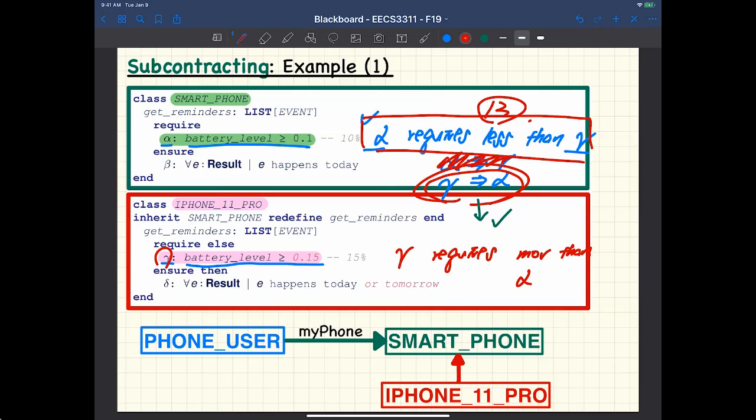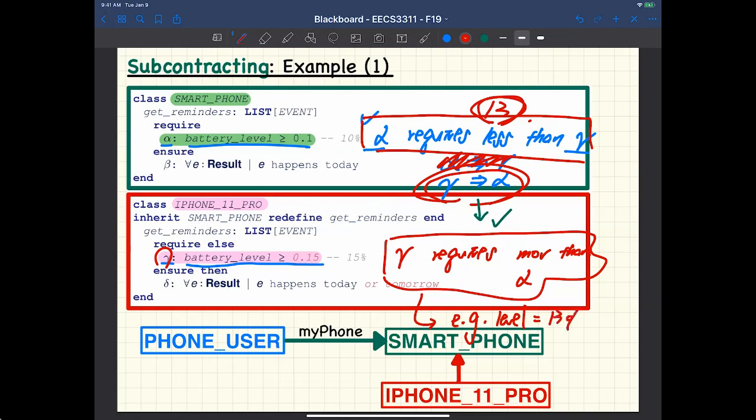Or you can simply give a counterexample, like what Jordan said very initially. So let me just write it down. Gamma requires more than alpha. For example, where the battery level is 13%.